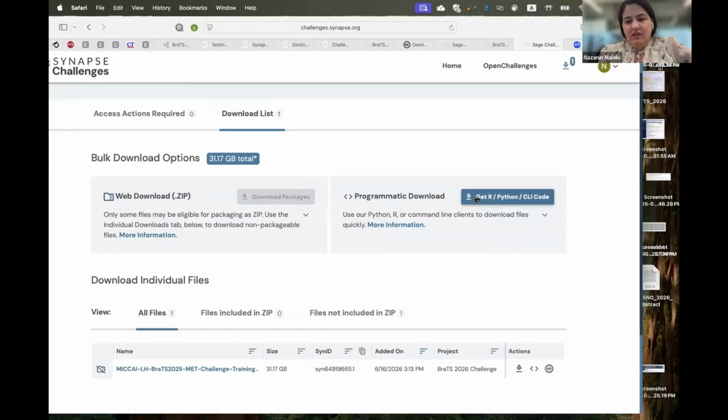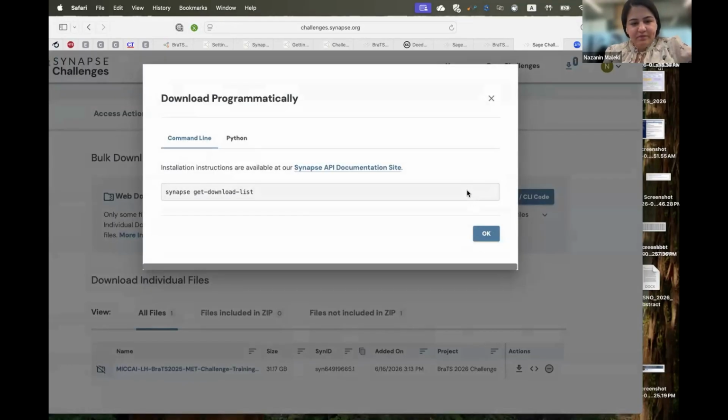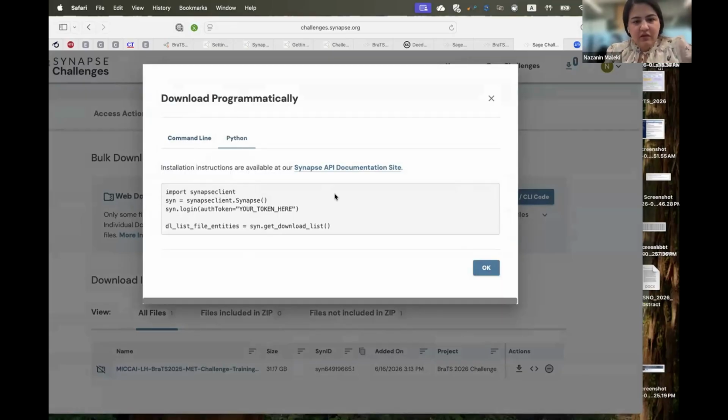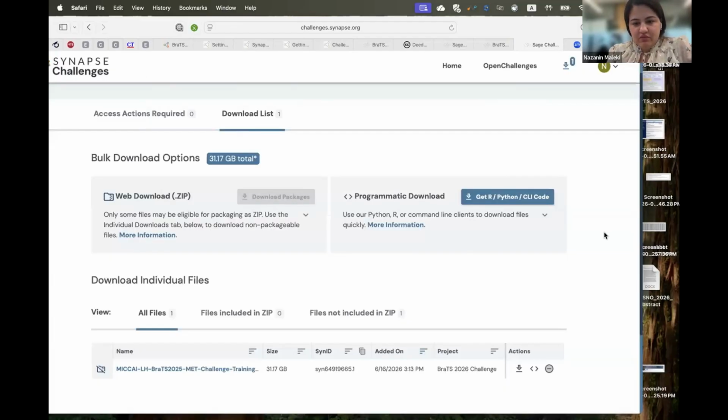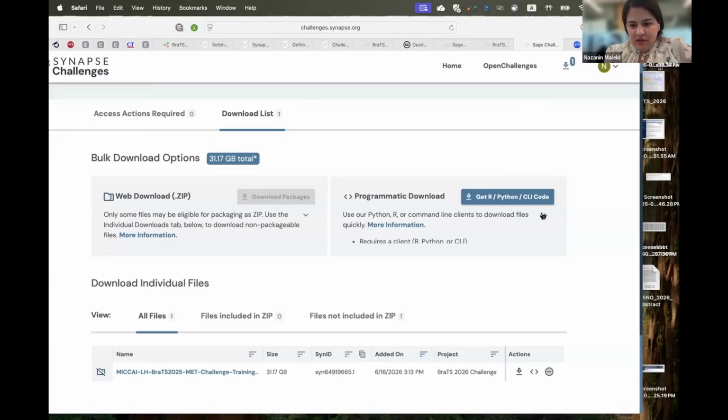And it's already embedded here. You'll be able to use this one if you're using Python, or if you just want to use the command line.